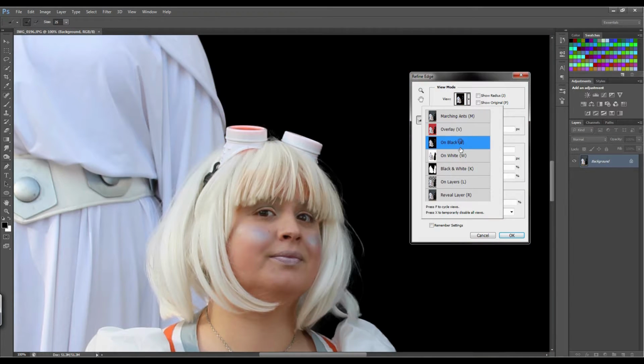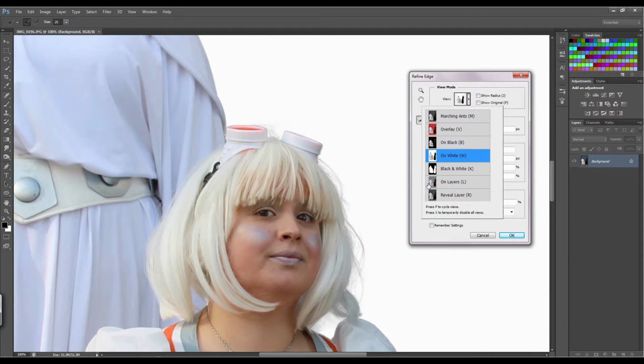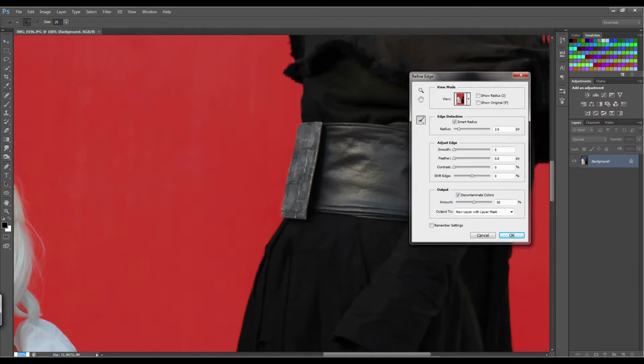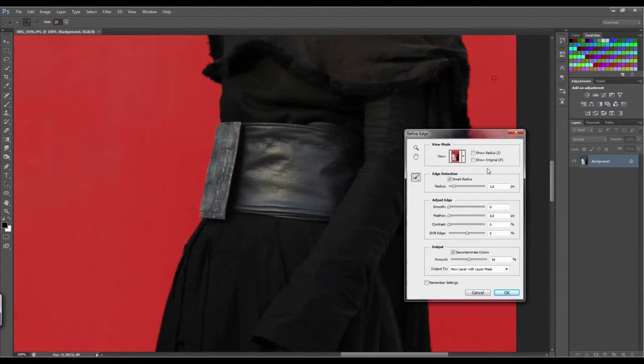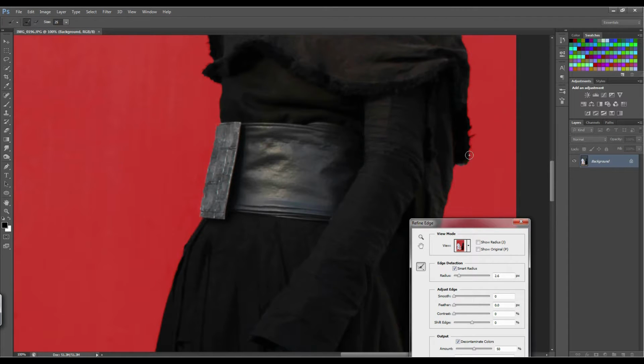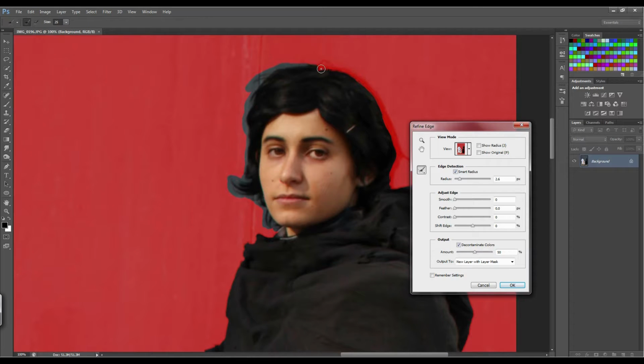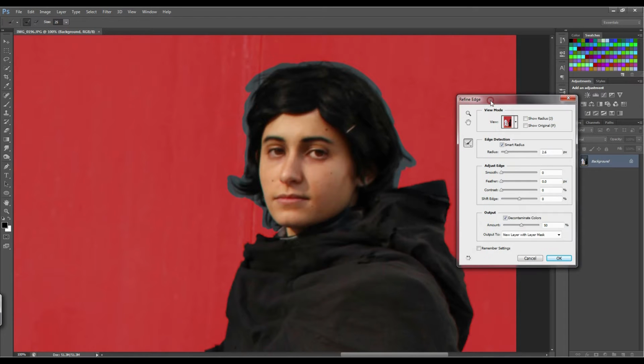If I put that on black, you can see that I've got the wisps in there. If I put it on white, you can see even more. It's not showing up on black because sometimes it doesn't. You can also use this, I've been using it a little bit for Kylo's little fraying bits here. It is something you have to think about if you're planning on doing this with a fursuit or something with a lot of hair, a lot of fraying stuff. That's annoying. I've got it in anyway.